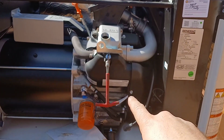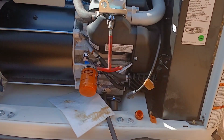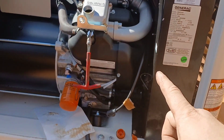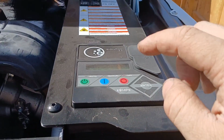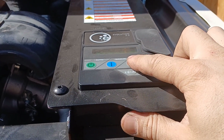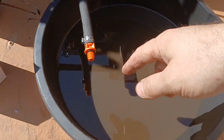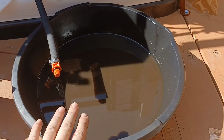Let that engine get pretty hot. That helps all the oil move faster, especially after we've had these really low temperatures. We had 19 degrees yesterday, and right now it's like 55. But when I went to drain this, it was coming out real slow, like ooze. So again, turn it on manually, let it run for about 10 minutes, and then physically shut it off with this red button here. As soon as it shuts off, pop the top for this hose, put it over your drain pan and let it drain. Approximately 2 quarts are going to come out.